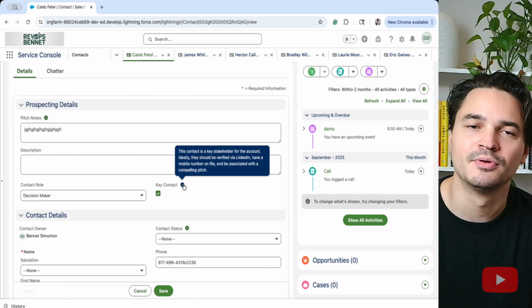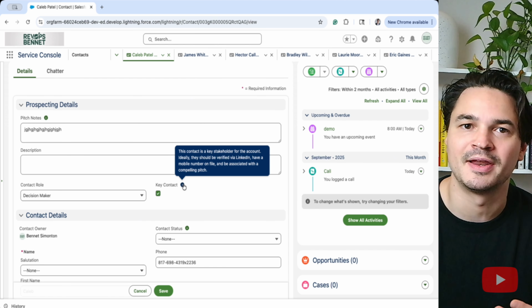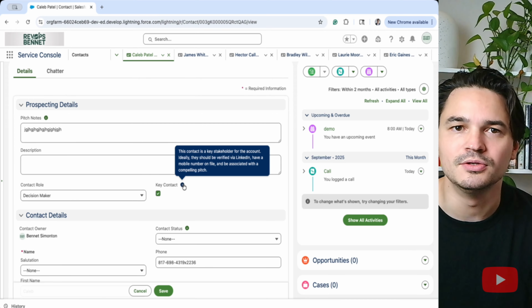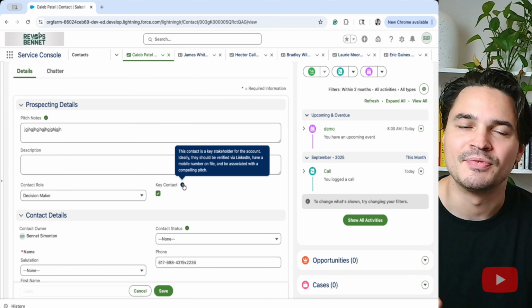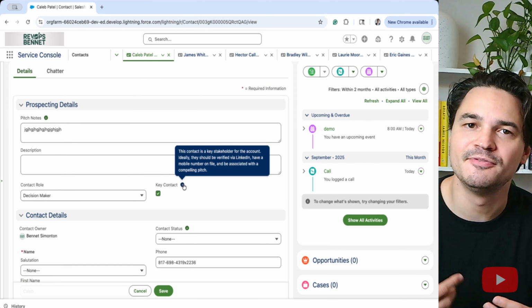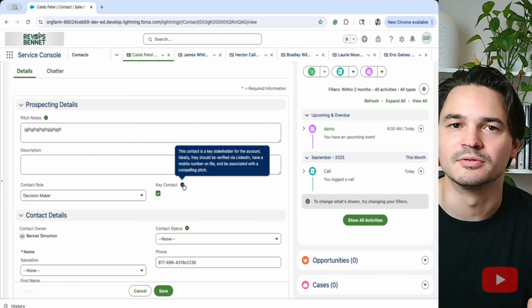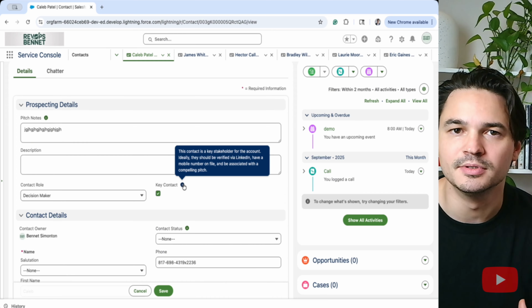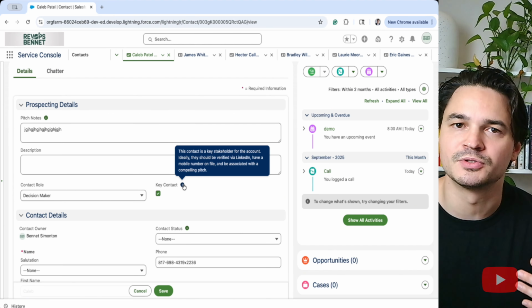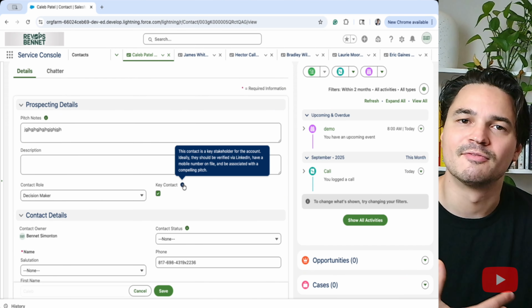So these are people taking a step further beyond my decision makers. These are people that I have a really strong why you, why now, and that if I get them on the phones, I feel confident in my ability to convert this person to an opportunity, and therefore I want to call this person more than maybe my average decision maker.